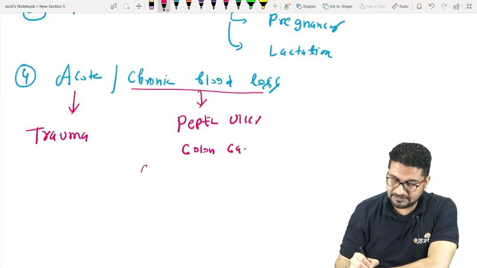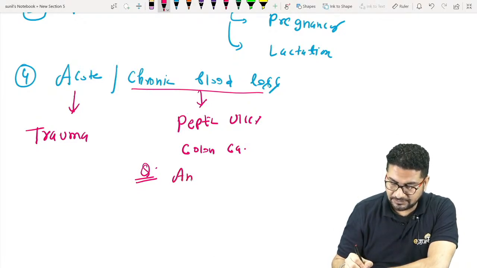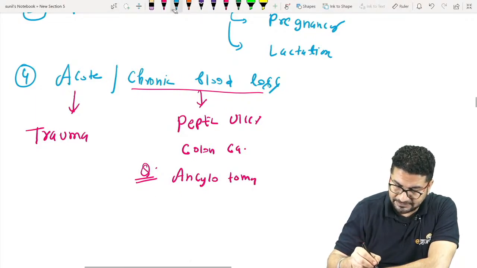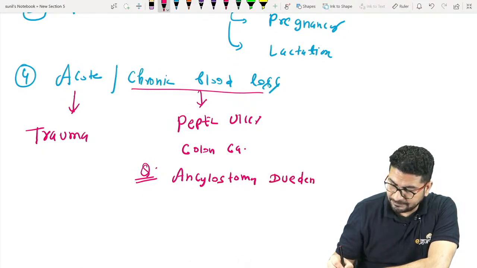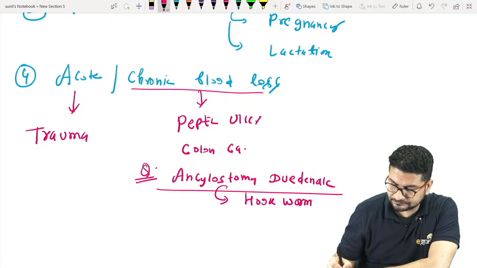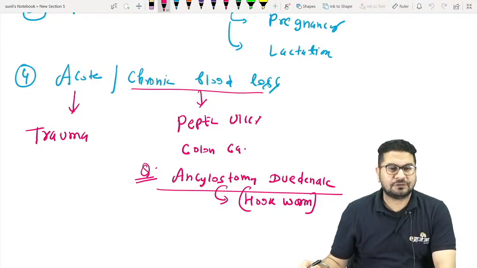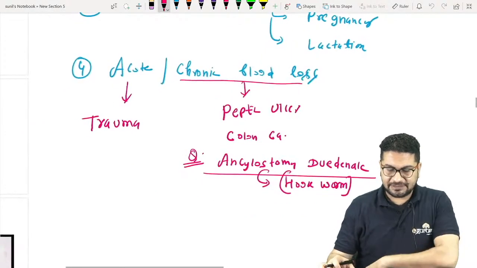Hookworm infection. So remember this hookworm infection, it's the microbiology overlap with medicine. That hookworm is called Ancylostoma duodenale. Remember it is hookworm. This is one parasite that you remember, Ancylostoma duodenale, also called hookworm. So Ancylostoma duodenale can cause blood loss and it can lead to iron deficiency. Am I clear? It can lead to iron deficiency.